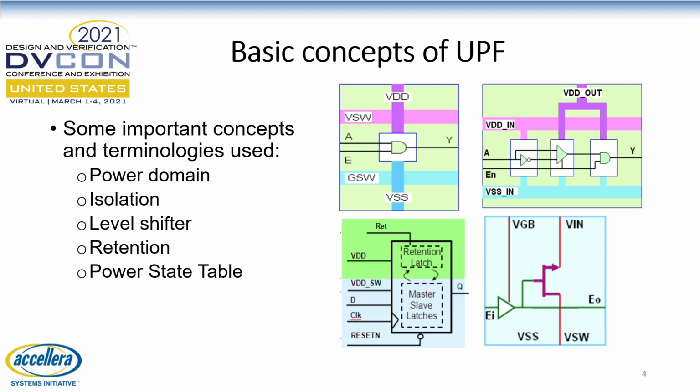Retention, enhanced functionality associated with selected sequential elements or a memory such that memory values can be preserved during the power down state of the primary supplies. PSTs, or power state tables. PSTs define the supply crossing relationship between each supply net in the design as defined by the UPF specification. PSTs are the golden reference for low power static verification tools.